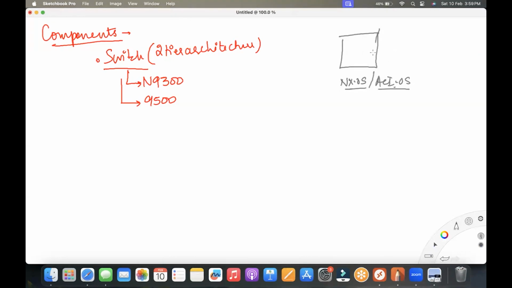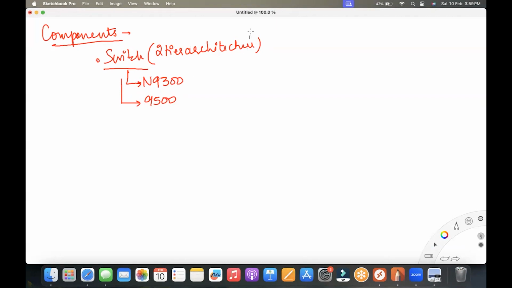Either you use the switch in a Nexus environment for your Nexus deployment, or you use the switch in an ACI environment for your ACI deployment. You can't do both at the same time. Okay, so 9300, 9500, these devices are capable of both. You can run Nexus OS, or you can also use them for ACI.